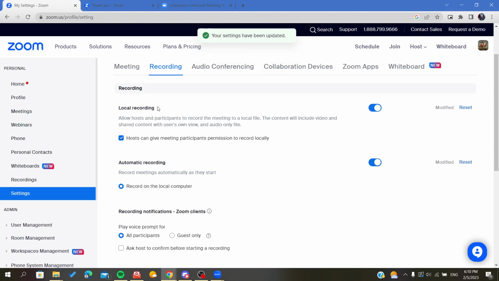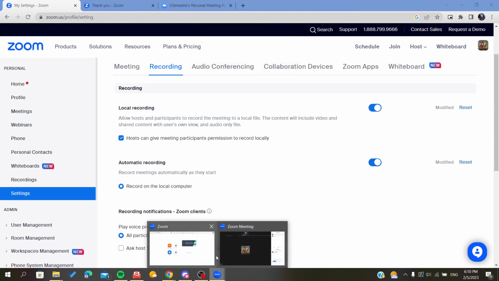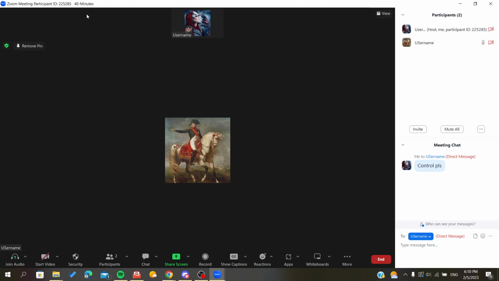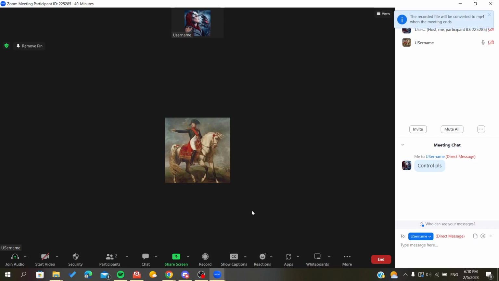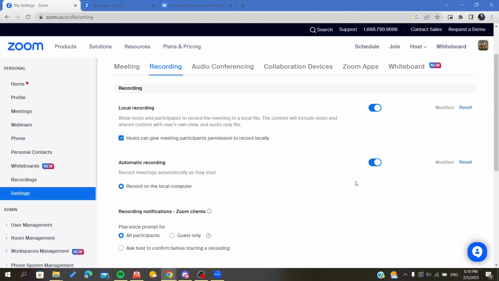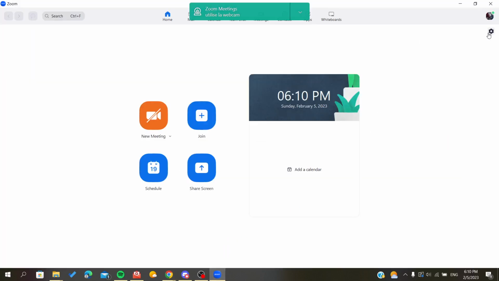And you will now have the cloud recording feature. Then you should go to your desktop application or Zoom desktop client, and here you will find the record option. Let's just end, and we will go to the settings here.